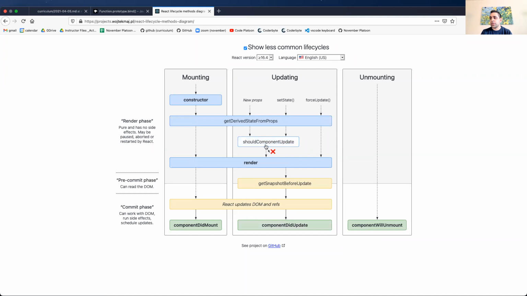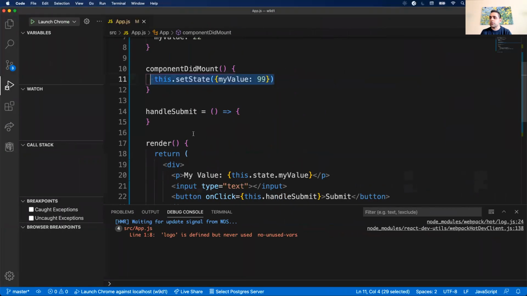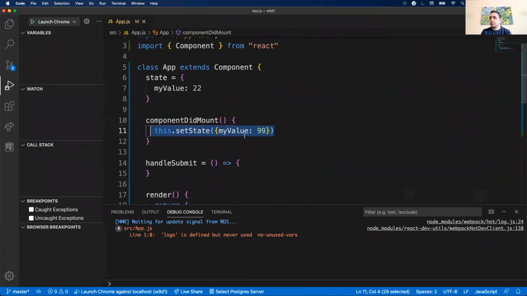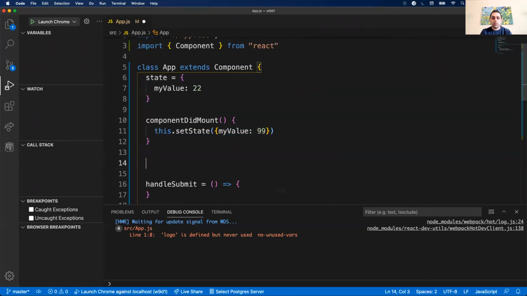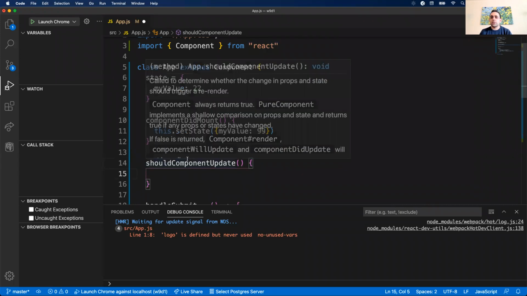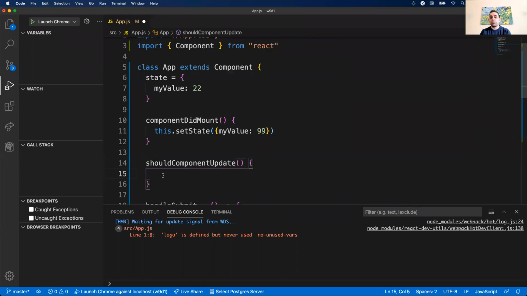I thought it might be useful to see an example of shouldComponentUpdate. So let me try coding that up and we can maybe see why it can be useful. So let's add that method, shouldComponentUpdate. VS Code knows what I'm trying to type here. As we talked about, if this method returns true, which is the default case, it's going to proceed with a render. But if we return false, because for whatever reason we know we don't need to re-render, then this will be the place where we do that.